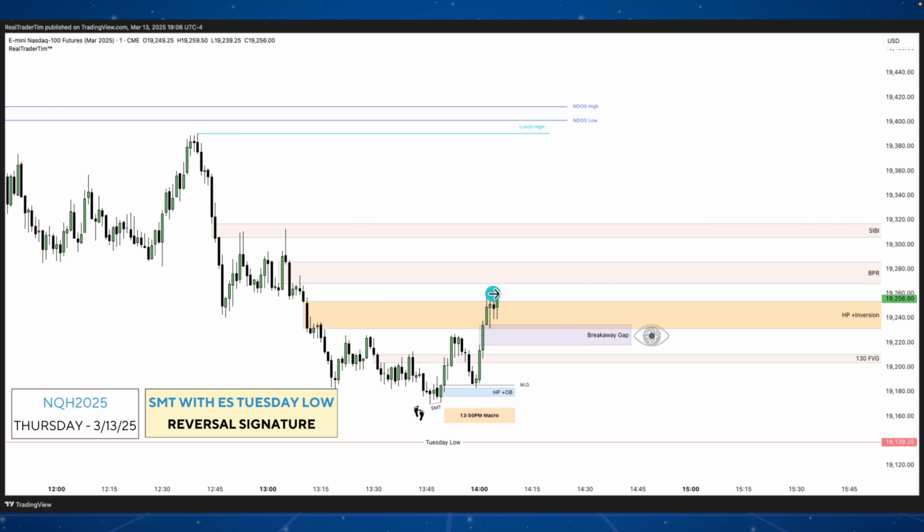I want to see what the market is showing me its priority is. Does it want to go and seek premium objectives and close above the next roadblock, the next premium inefficiency from the sell side of the curve, or is it going to come down and spend a lot of time down in here? Remember, breakaway gap is a strong signature of strength, right? So we want to see any signature of strength hold, just like we wanted to see the SMT hold down here. Okay, so at this point, we didn't want to see price return to the SMT swing low here. Then after we see this reaction and close back above the 130 fair value gap, we want to see this hold. Now, after we close back above, we don't want to see us fill in this breakaway gap.